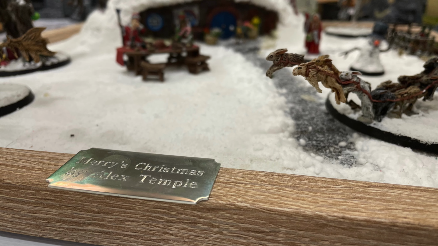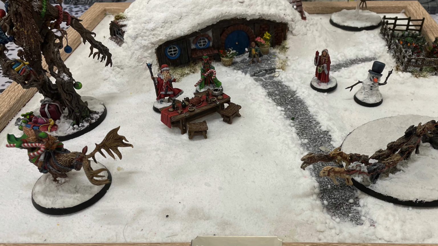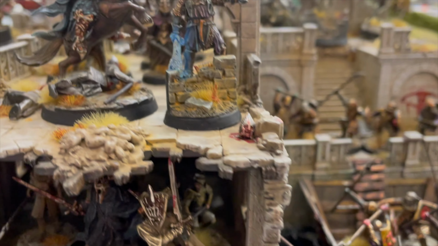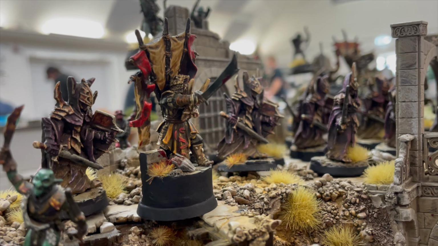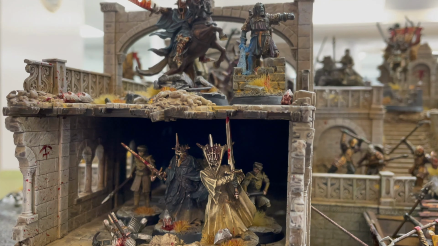There was festive nonsense, and not just from me. Check out Alex Temple's video for more on his, and also an awesome Osgiliath board from John Partridge. Outstanding work on his Witch King, Suladan, Black Númenóreans, and the Mouths of Sauron hiding underneath the Witch King.